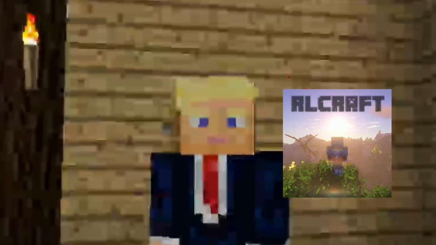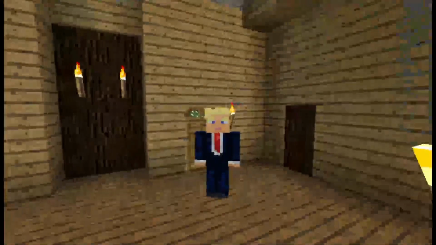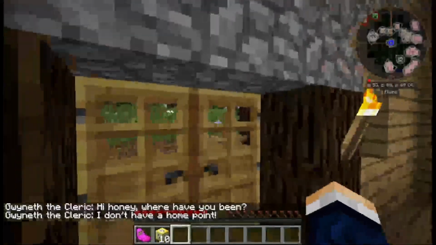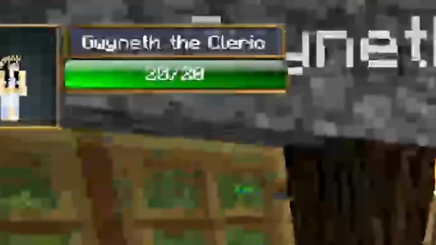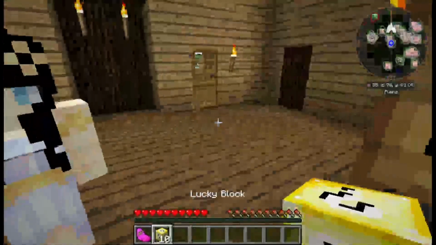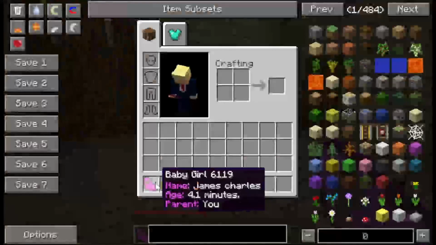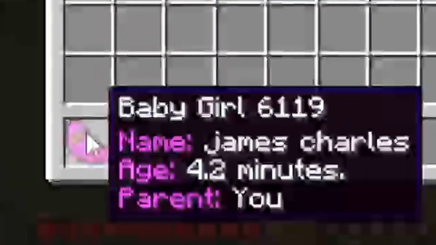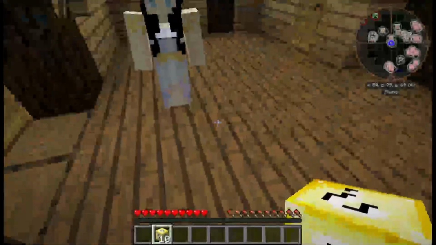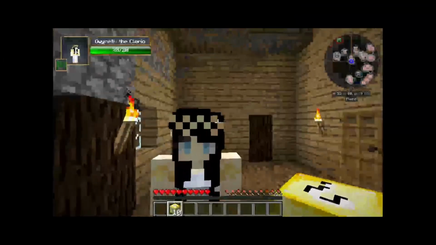So we all know RLCraft. It was created like 2019 or 2018, something like that. But before RLCraft, there is Orespawn. We are at the Orespawn world right now. Oh, I'm sorry. I forgot to introduce my wife. Gwyneth, the cleric, personality, greedy. All right, we are at the Orespawn, which has many things like sheep and Sky Island. Yeah, yay. Oh yeah, I forgot, and my baby girl, James Charles, who this time is born as a girl. Can I spawn James Charles now? No? Okay, you know what? Fuck you, James Charles. So I think it would be a good idea to share the Orespawn lucky block with my beloved greedy wife.